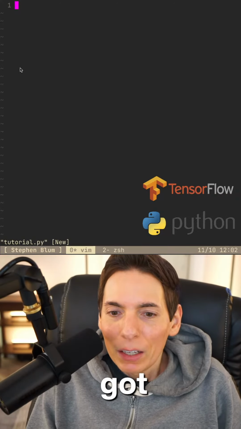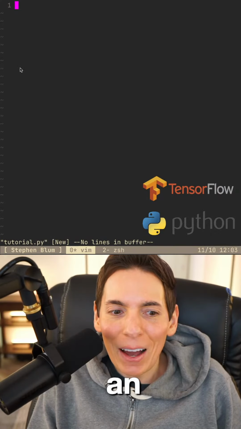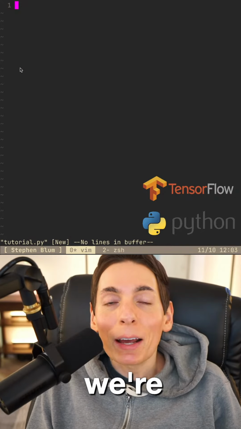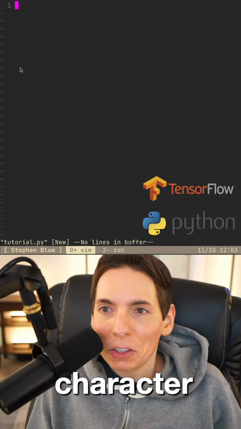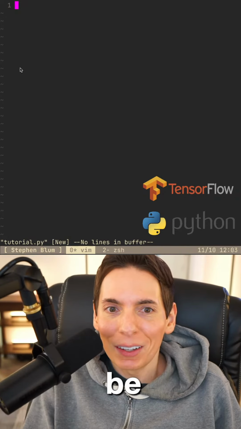All right. So here we go. We've got our file here. It's an empty file. We got an empty file ready, good to go. We're gonna make it happen. We're gonna learn how to build an optical character recognition. This is the thing that we have to finish today on stream. This is what we're gonna be finishing on stream.